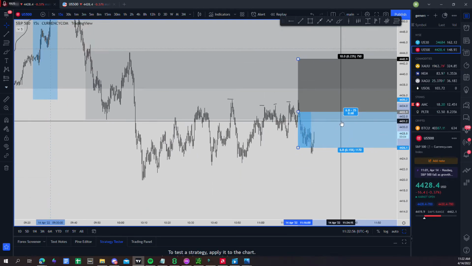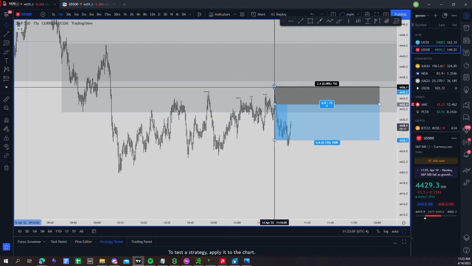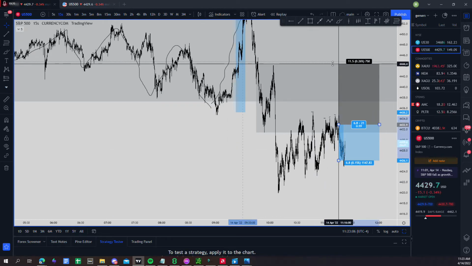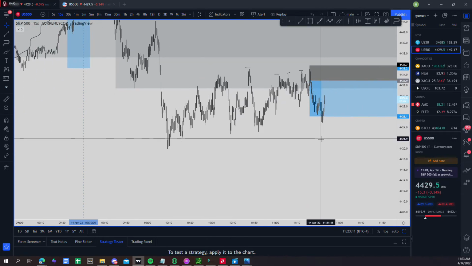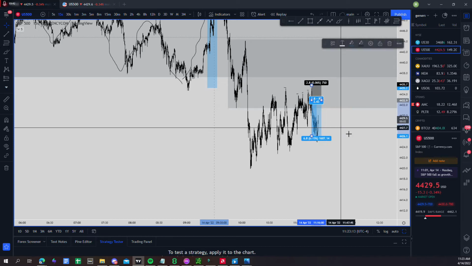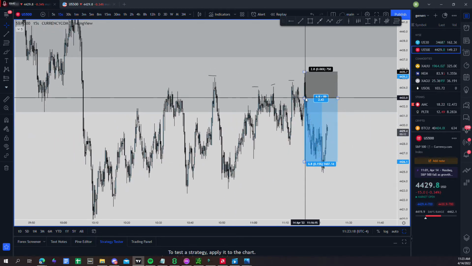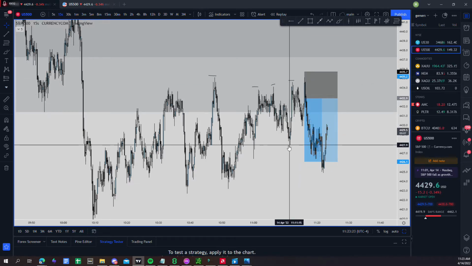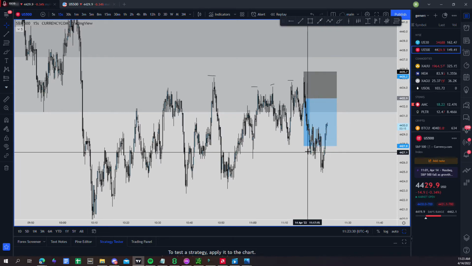So I had a short entry here. My stop loss was above here, just a little bit, not too much. I didn't want to put my stop all the way up here. That's not how you get high RR, and that's not how I trade. So my stop loss on the second entry, which was just a scalp, was there. My target on this short was the low that created this high. So this here was my target one, where I've already taken partials the instant we traded into this low.